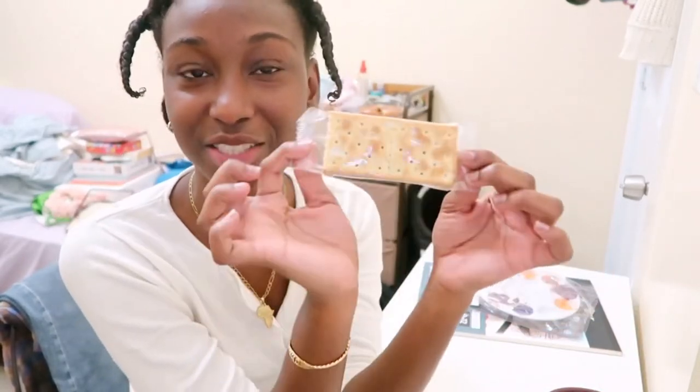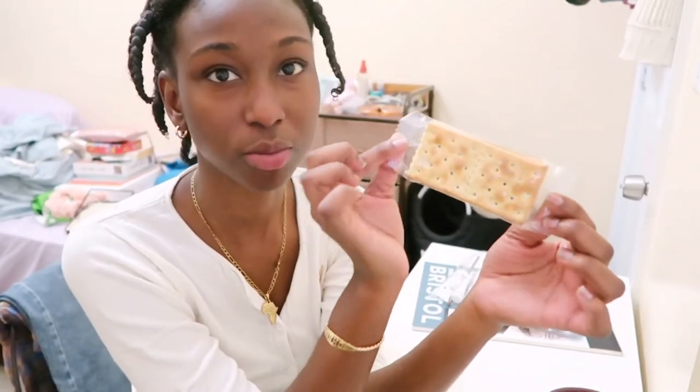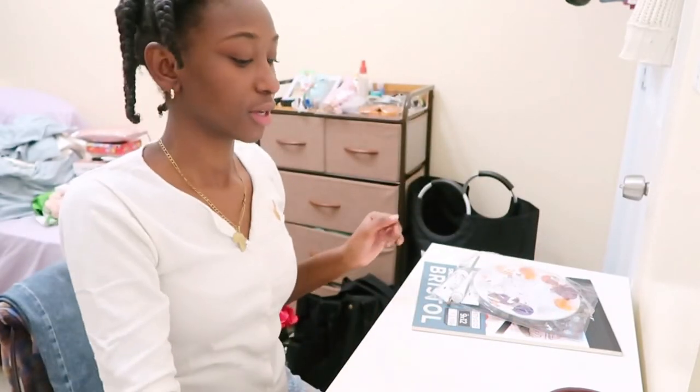So yeah, and I have some biscuits. Yo, these taste good. It's like a herby type of crackers. They actually taste good. And I have my painting supplies. And we're gonna get to it.